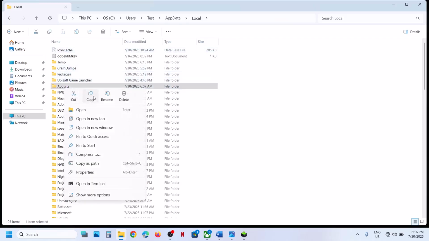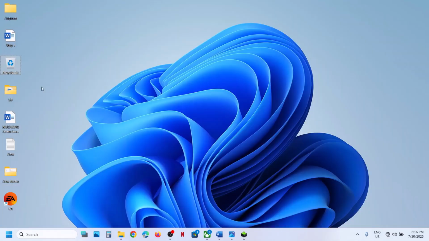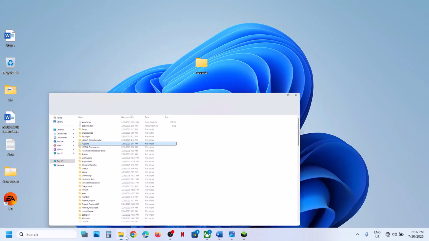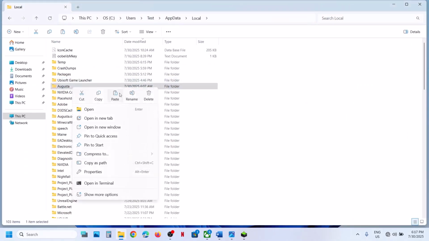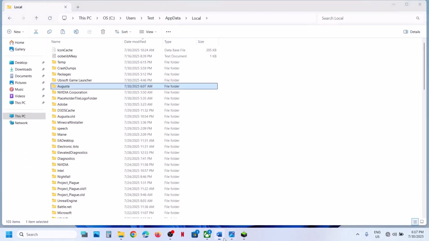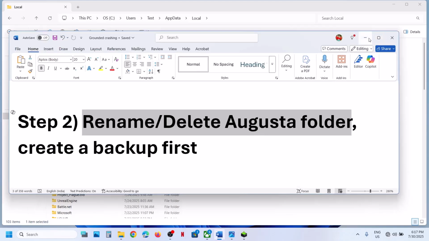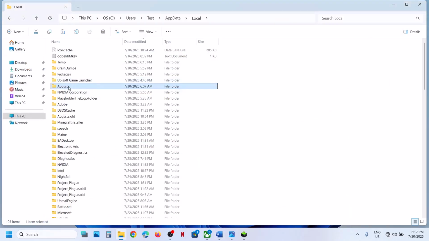Make a right click, copy this folder, create a backup. So once you have a backup created over here, now you can rename this folder or you can even delete this folder. But when you do so, all the saved settings will be lost. So you already have a backup, so you can just make a right click and then click on rename .old.